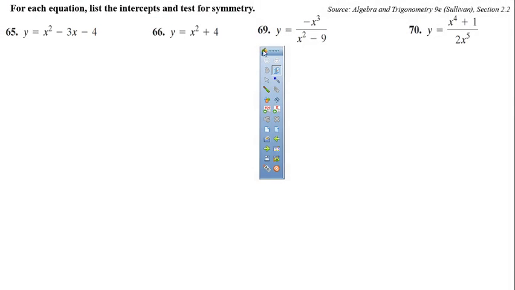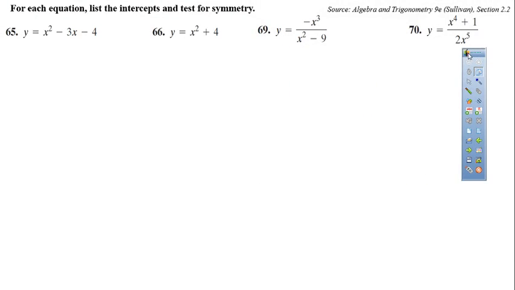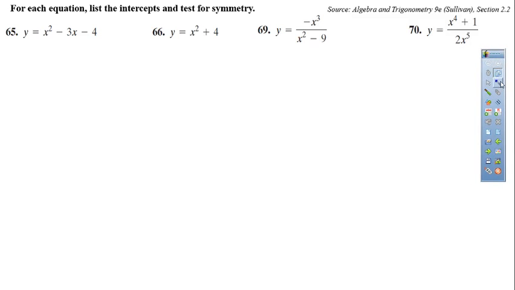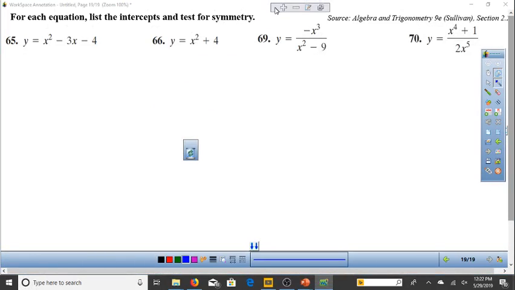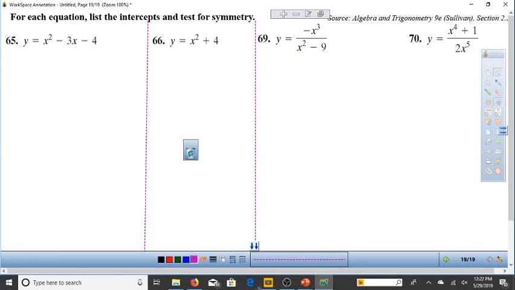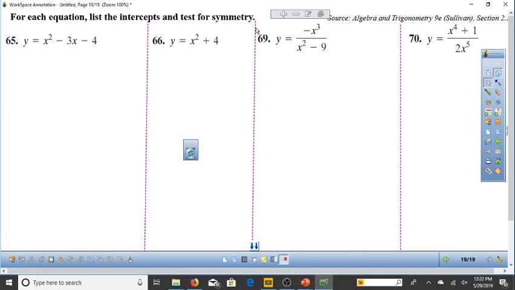Let's try another example here. Let's say we try these questions right here. So for number 65, at this point I'd like you to try these before you pause the video, and you can try these questions ahead of time and see if you get them correct. And if you do, then that indicates you're on the right track. If you don't, then you'll know what you need to focus in on to see where your point of misunderstanding or unclarity is.